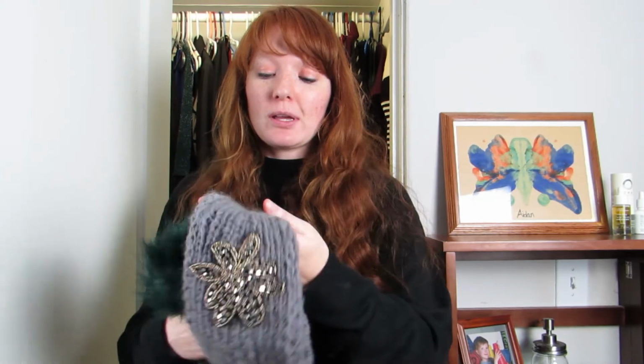So another thing that you could do to prevent hat hair is instead of wearing a hat, you could wear something like this. It's nice, it's thick, it is knitted, it looks really cute. It will go with a lot of outfits because it's nice and kind of neutral, but it will still keep my ears warm, and I could take it off and I won't have the hat hair situation. I really struggle with that. I have thicker hair, and so even flipping my hair upside down doesn't always work for me, but something like this does generally work for me.